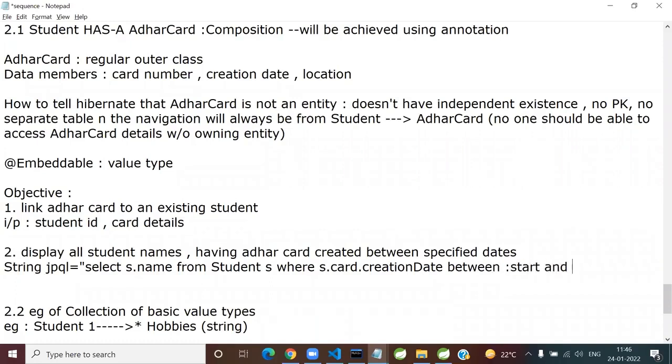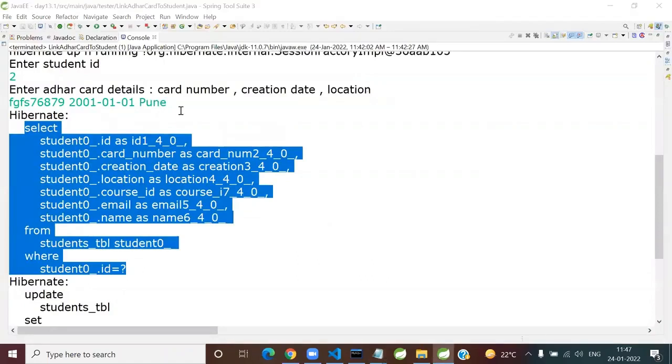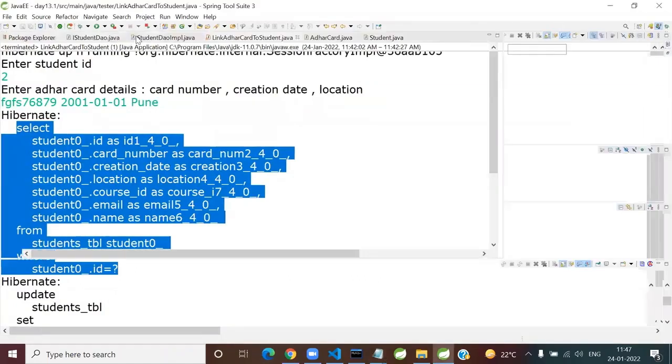Start and end. I said there is another level, next generation kind, next level entity graphs, where you can solve it without writing a JPQL. But currently, just focus on JPQL. That is what I'll be showing you even in Spring Boot. So are we good here? Pick this up. Let's finish this and move on to something else.